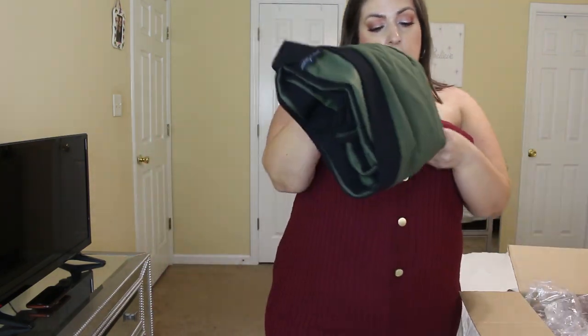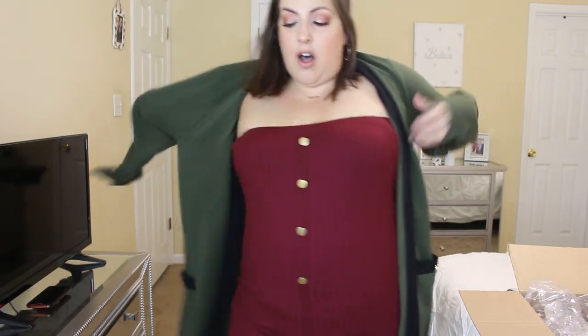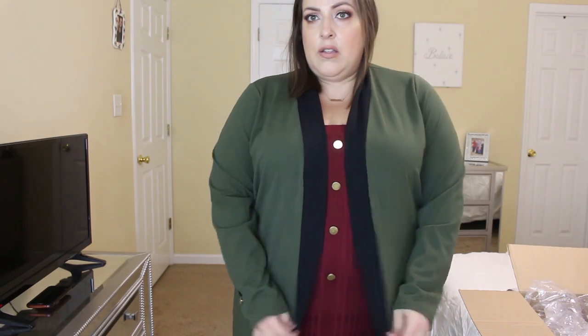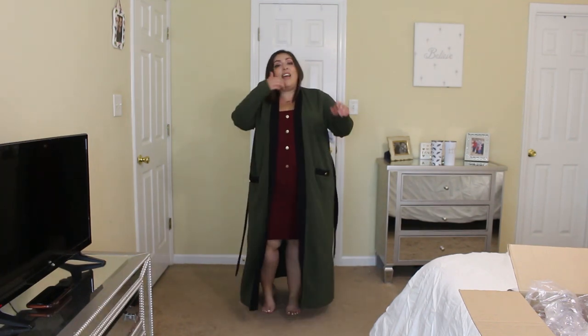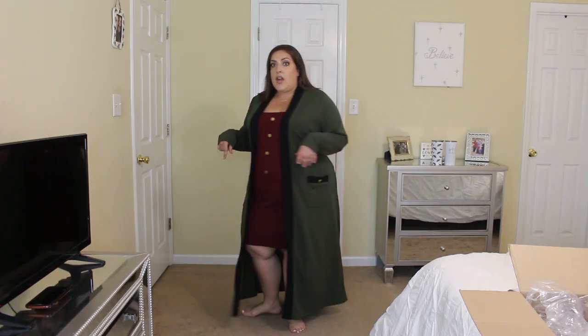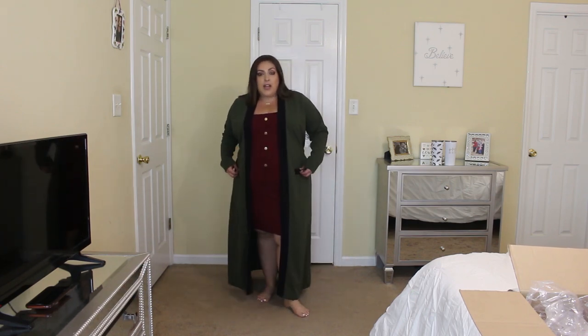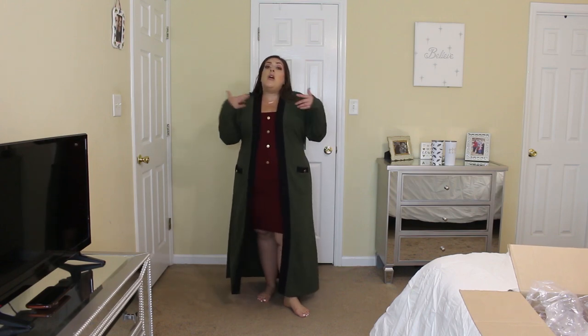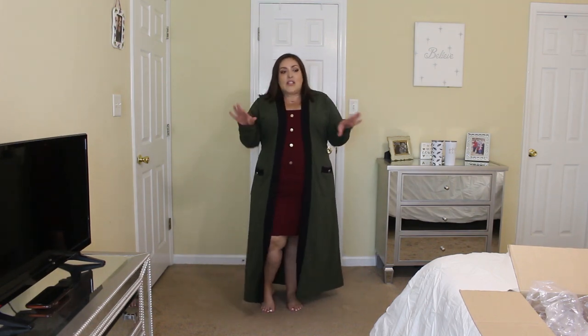I'm going to go ahead and try on this duster, because I want to pair it with this dress and see how good it's going to look. This is the Colorblock Duster, $64.95, size 3. It's olive with this beautiful black lapel going all the way down. Has pockets, which I'm here for. In order to give this a little bit more shape with this skirt turned into a dress, I went ahead and took the belt and just kind of looped and tied it in the back. Really, really good quality. Great pockets, the little faux buttons — so it actually even matches to go with the skirt and the shirt. What I'm loving about this collection right now as I'm going through it is the fact that she put out good basic pieces.